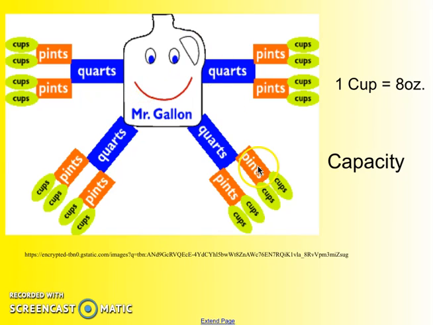And so I'm showing you a visual. So Mr. Gallon, this is how he works. He is a little different looking. He's kind of from outer space. He has one body, and kind of his head is within his body. But this represents 1 gallon. So like 1 gallon of milk would be similar to what his body shape would be and how much it would hold. He does have 2 arms and 2 legs, and those 4 represent 4 quarts. And there are 4 quarts within 1 gallon.